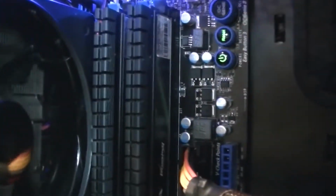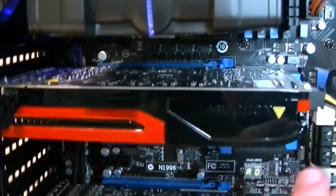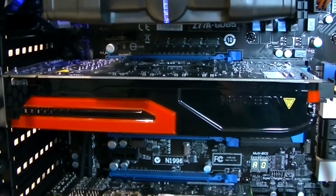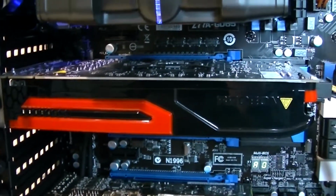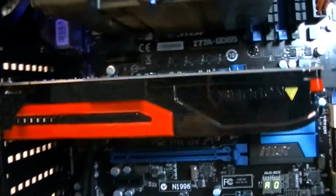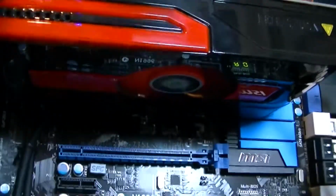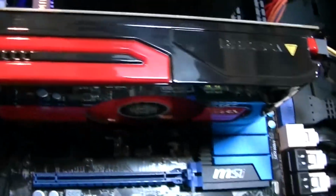As for the memory, I have an ADATA XPG G Series version 2.0 8GB DDR3-2000 CL9 kit installed, and I'm really satisfied with the performance of these modules and the looks. I'm still using the PowerColor Radeon HD 7850 2GB GDDR5 graphics card, and I don't think I will upgrade it this year. I will probably do that when AMD releases their next generation Radeon HD 8000 series cards, and who knows, maybe I will go with the reference design again, or will just go with a different version that fits my color scheme better. But I really don't know yet, but as you may know, I love the reference design cards. It doesn't matter if it's AMD or Nvidia, both look great.